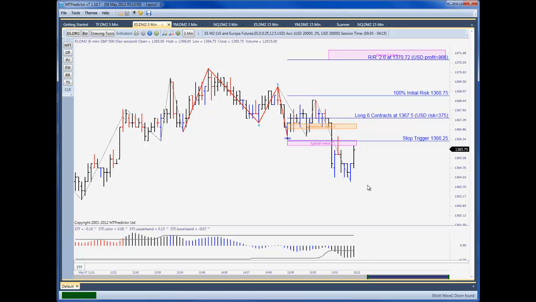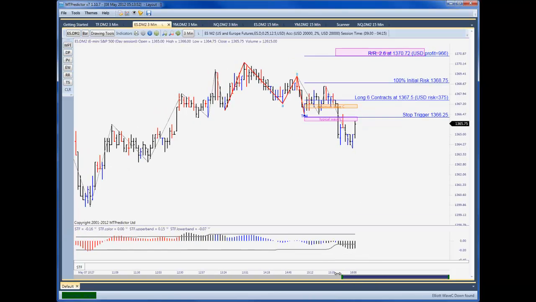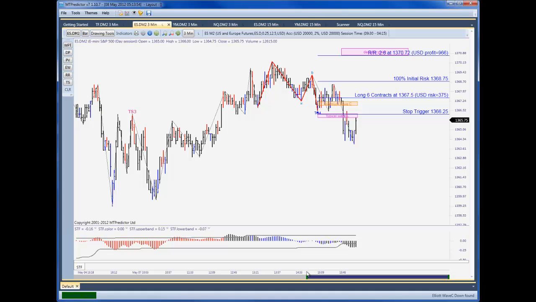a -1R loss. Now, as we know, losing trades are inevitable. Any system will always make a losing trade. The trick is keeping that loss small. So if you could have had just a -1R loss here and locked in perhaps a plus 1.9R profit, you would have made profit overall, and that's what trading is all about. However, were there any indications that this trade setup was likely to fail?